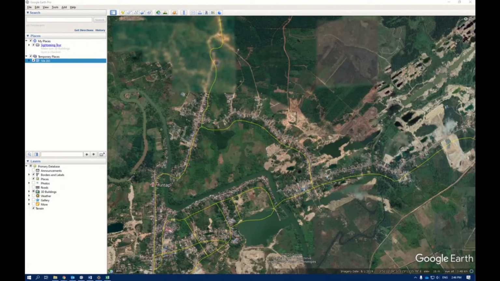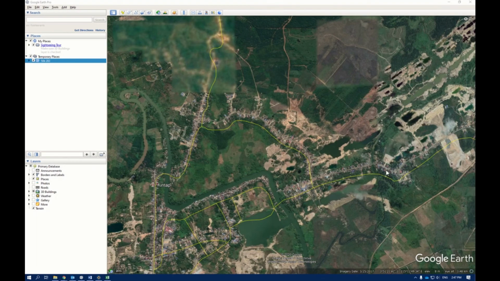Another common issue with the road mapping relates to the existing road data and its accuracy. The existing road maps will have varying levels of accuracy depending on where you are mapping, such as the imagery you can see on the screen now, where the road data is slightly off the actual roads. So you can see the road in the image is here, but the existing road data is a few meters off here.